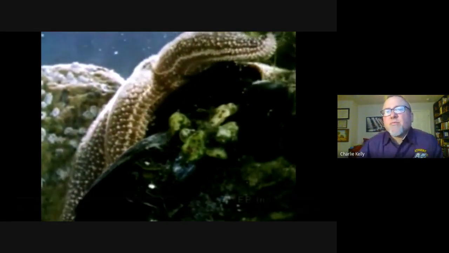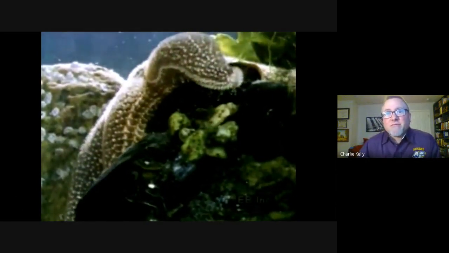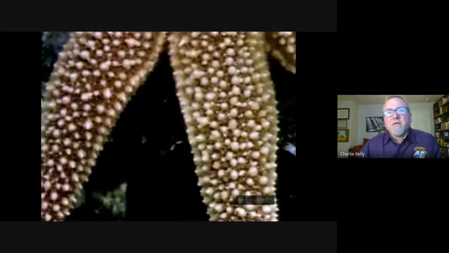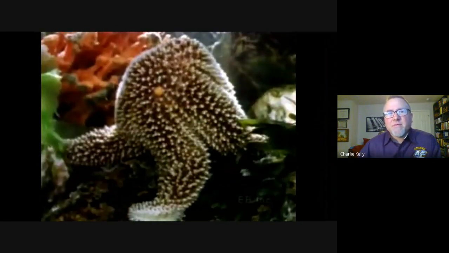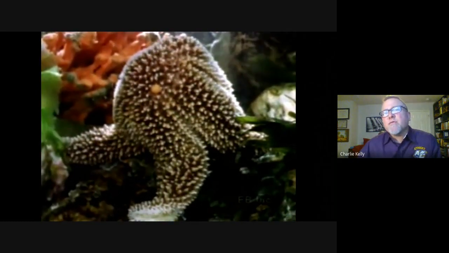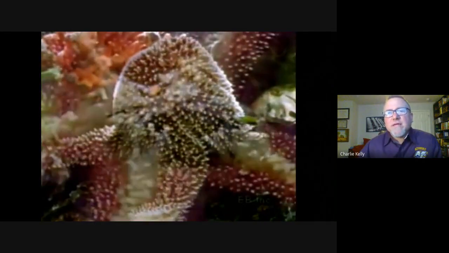So starfish prey upon shellfish and coral polyps and even other starfish. It finds its meal here, and it starts slowly wrapping its arm around a mussel. Now, we don't mean muscle in your body. It humps its body over the mussel and attaches its tube feet to the mussel's shell, pulling and pulling until the mussel weakens.